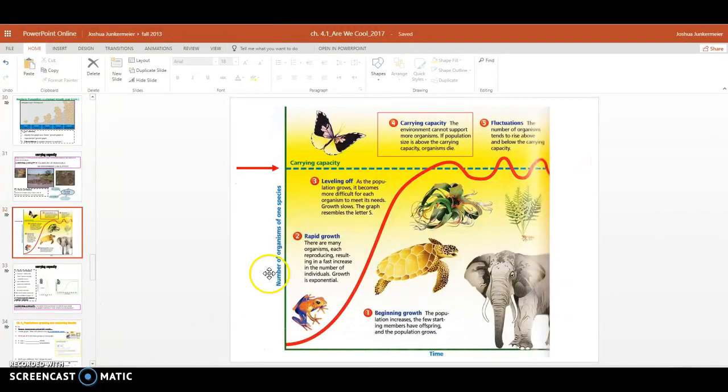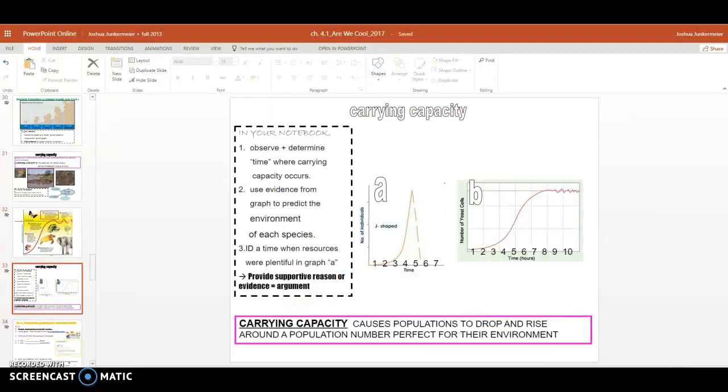All right, you can see from slide 32, this line is carrying capacity. So as the population grows, eventually it doesn't get enough food, or there's too many predators, or maybe there's climate change, but the population can't grow more. So it's stable, and it just kind of grows up to carrying capacity and then no longer grows. That's carrying capacity. Slide 33, we'll have to pick up on our next video, okay?